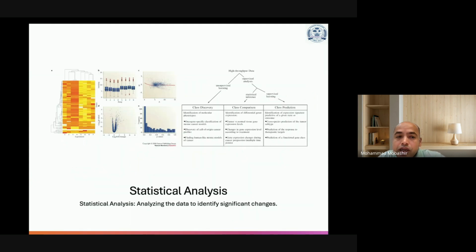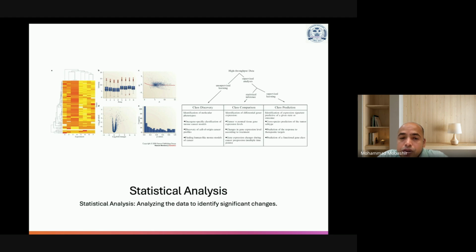So there are some of the typical analyses, for example, heat map plot with clustering or group classification or class discovery. Then it is like the intensity versus array, how much variation is present between different kinds or conditions of data sets. And then, for example, here D is representing a volcano plot, where you plot the genes with fold changes and p-values in one plot. And the next one is the p-value distribution, which you could see here.